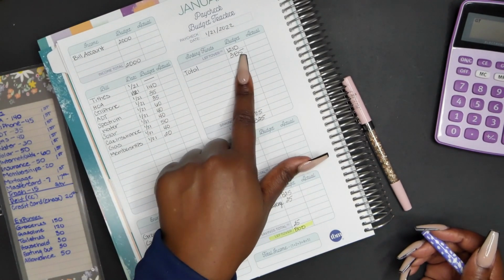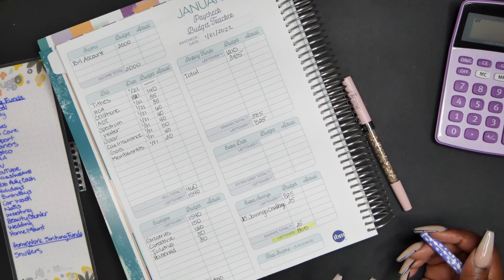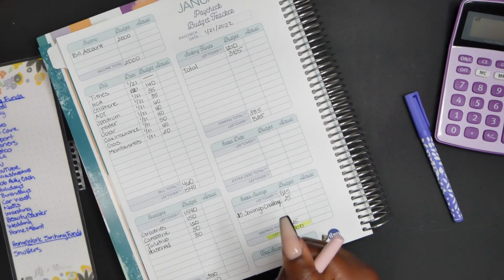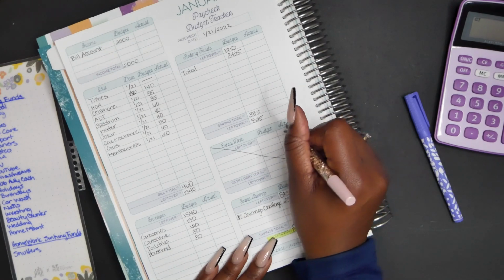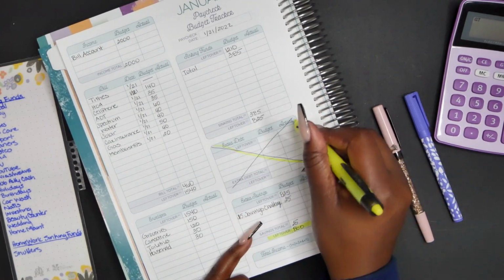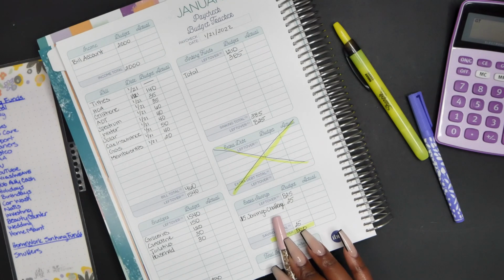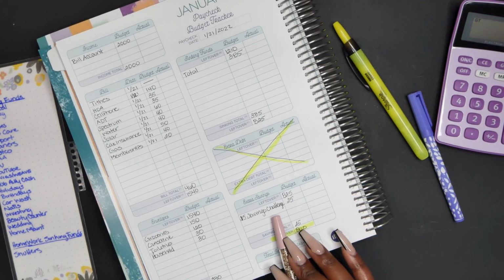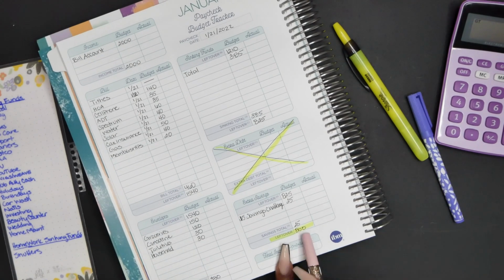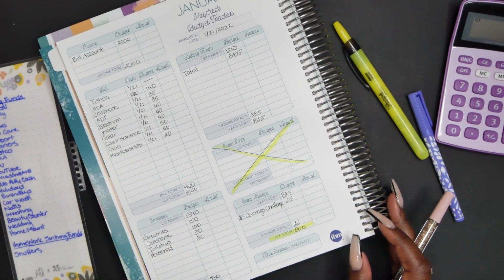So I just put total here, which total and sinking funds that I'm taking out this paycheck is $385, okay? And then I'm not paying anything extra to debt right now. I'm gonna wait until I complete my plan so that I know how much I'm actually gonna be contributing to debt per paycheck. And then extra savings, I'm gonna be doing my savings challenges a little bit different, and I'll explain why on that particular video. So for the $5 saving challenge, I'm going to be saving $25. So left over in my bill account will be $800, okay? This is pretty much how I'm going to be completing my budget in the year 2022.